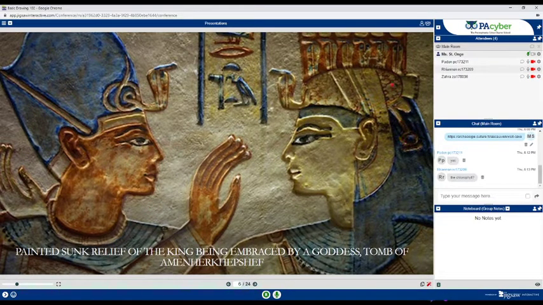You've got a lot of yellowish gold going on here to represent the goddess. And then you have the blue here representing the headpiece, as well as the goddess's hair and necklace. And then you do have the red on her crown, as well as with the writing on the wall. The reason we call this sunken relief, if you're wondering about it, is because this is not actually popping out towards us. It's actually into the wall. It's pushed inward, which probably helped this wall piece stay preserved as well.